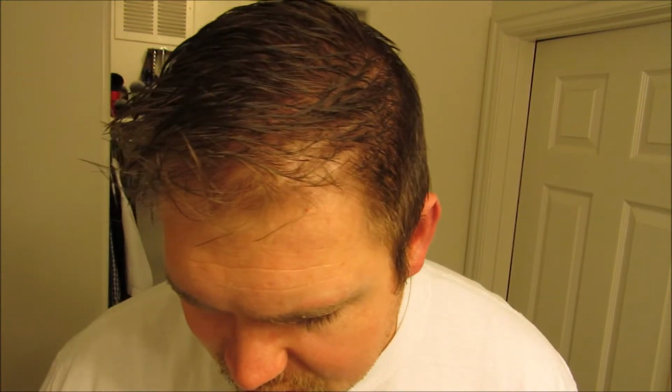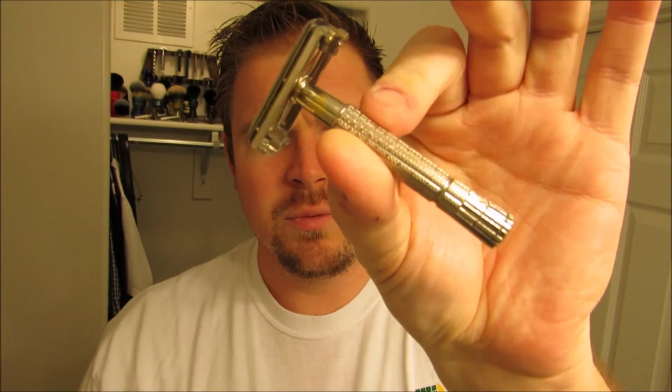And this is basically, he's taken our feedback and has tried to improve upon them, and I think he has. So we'll get into the shave and we'll talk about that a little bit more. The razor that we will be using is a new one for me. I've never shaved with it before. This is a Super Speed flare tip, a Gillette Super Speed flare tip. Here's the flare tip. So we're going to be using that.